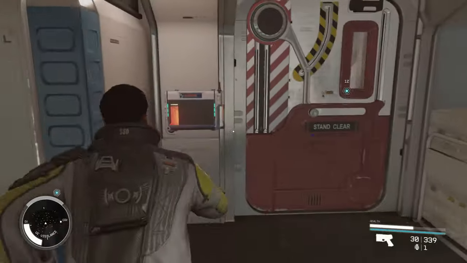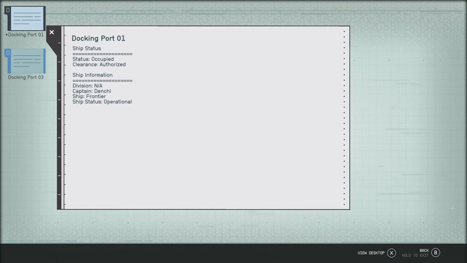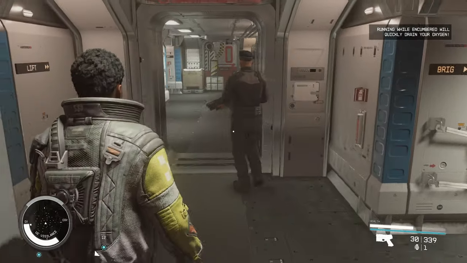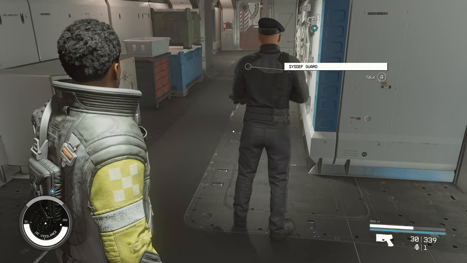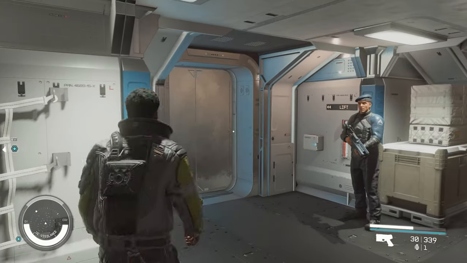Sweet cheeks. Locking port. Occupied, ready, clearance, authorized UC ships only. Captain Denchi. Okay, my ship is here. Right. I'm following you. Come on, then. All right.